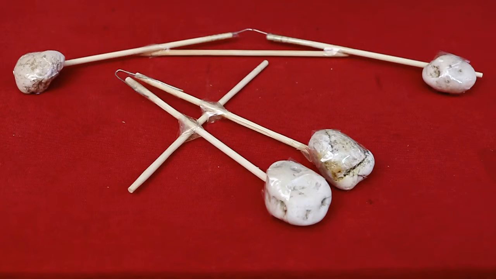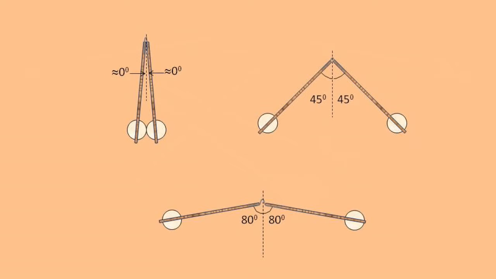If we make another two pendula, we can see the effect of changing the angle θ. We make two new pendula with θ angles of about 0 degrees and 80 degrees. We now have three pendula, θ equals about 0 degrees, 45 degrees and 80 degrees.